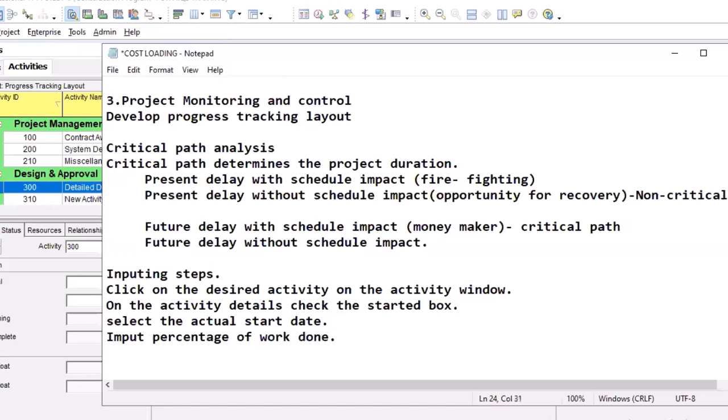Where the activity is still in progress, or is in progress, okay? But where the activity is completed, it is 100%.